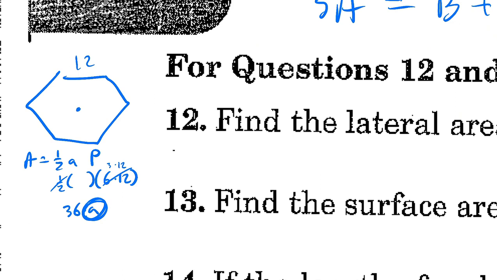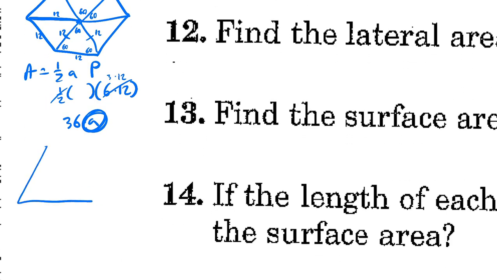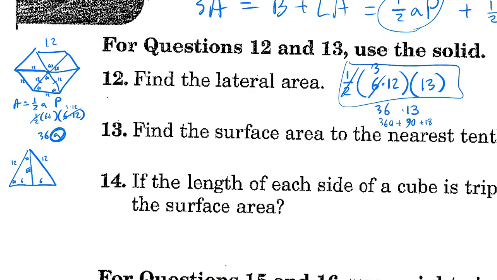So we do that in our triangle by cutting it up. Remember, only in a regular hexagon, 360 divided by 6 gives us these 60-degree angles, and they're congruent isosceles triangles, so we end up getting 60, 60, 60. So each one of these is an equilateral triangle of side length 12, 12, 12. So if I go down here, then I get 12, 12, cut the base in half is 6 and 6. We can either use the Pythagorean Theorem or 30-60-90 triangles to get that the height is 6 root 3. So the apothem there was 6 root 3.